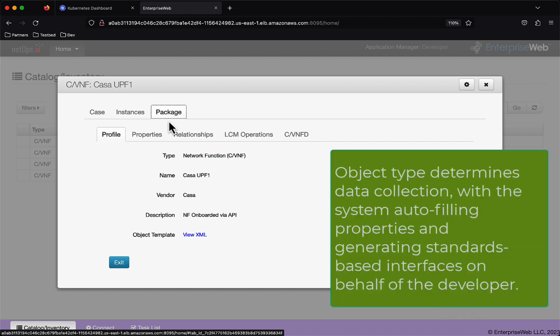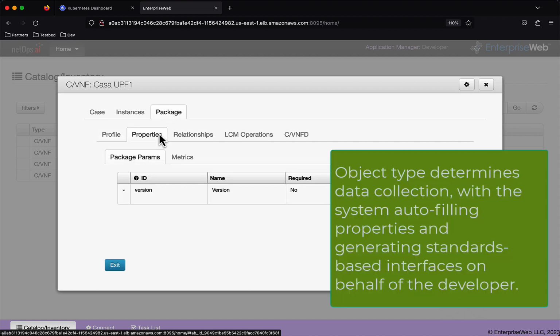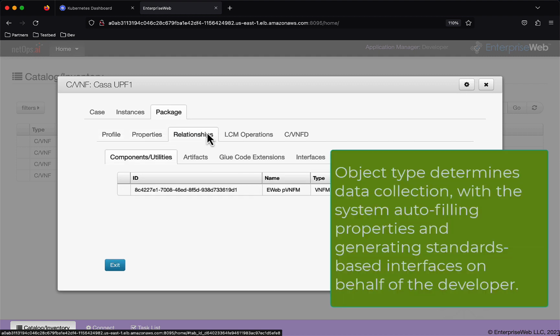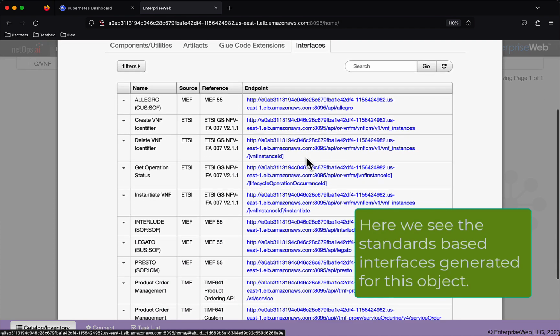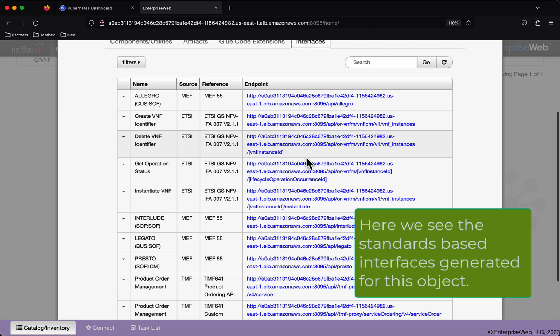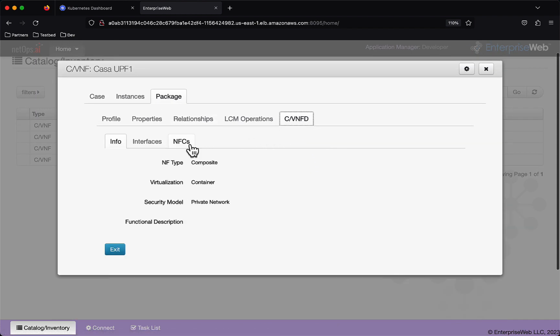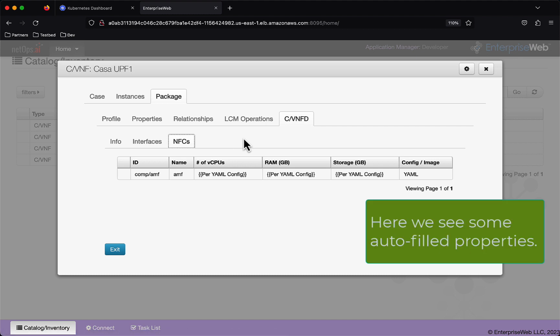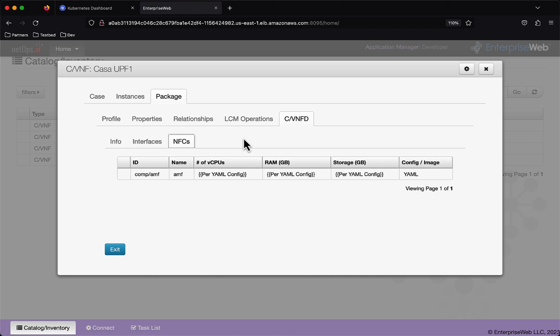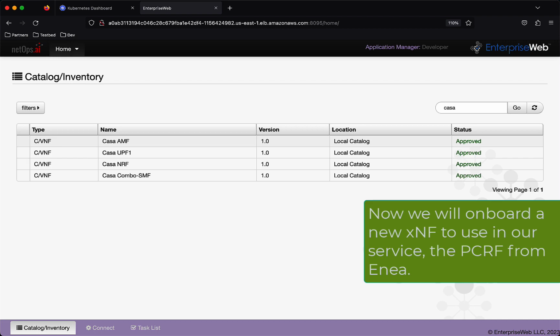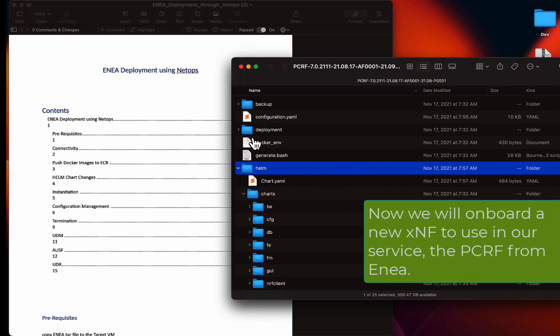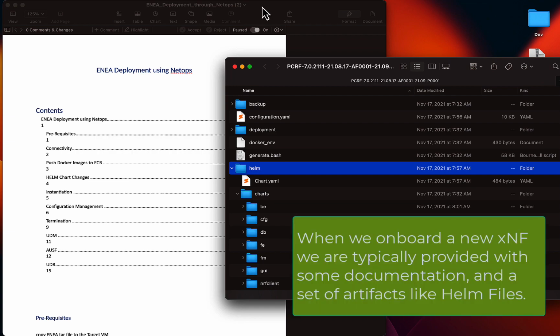But what's most important is when we actually drill into an object, the system is collecting everything that's going to be needed to be able to deploy this. And when I say collecting, it's either prompting this from a user, or it's literally, in this kind of a case, generating it from an onboarded artifact, which you'll see in a minute. But the system will go out of its way to autofill as many properties as it can and make this really easy for you to be able to compose these solutions together.